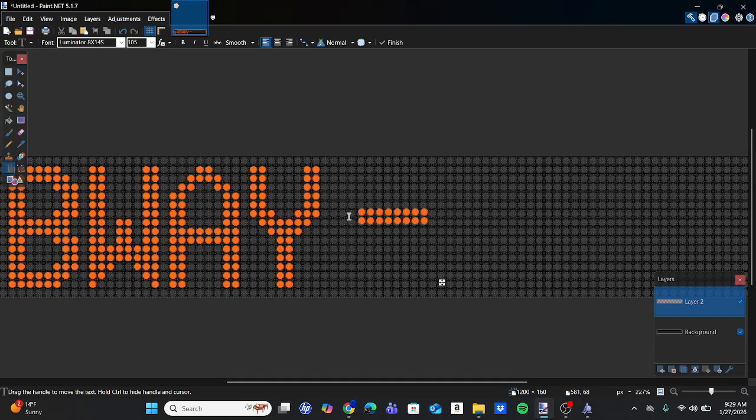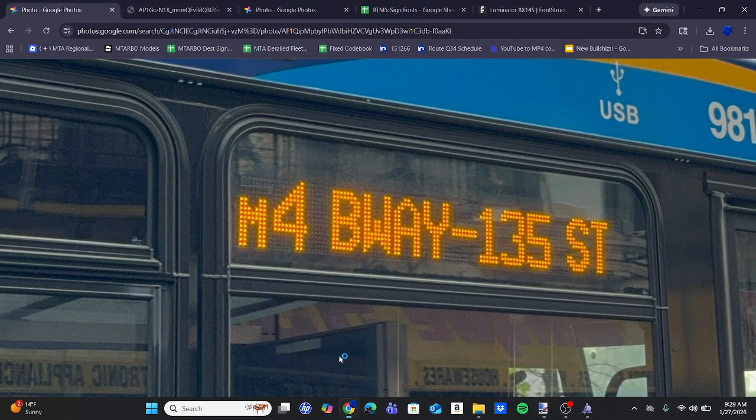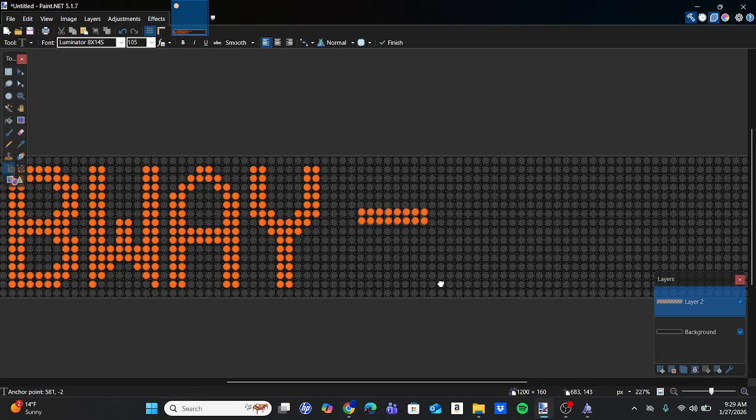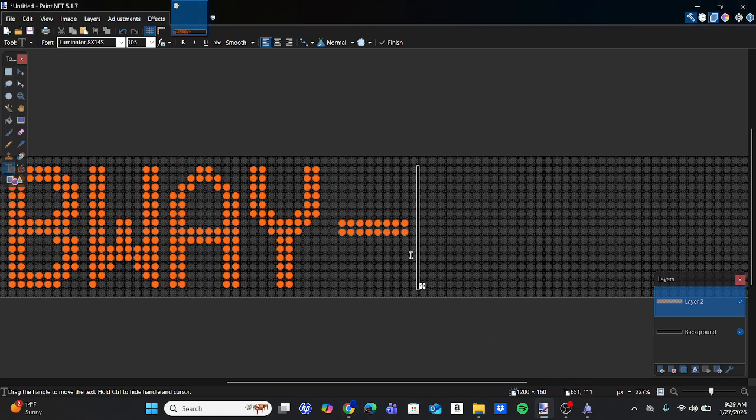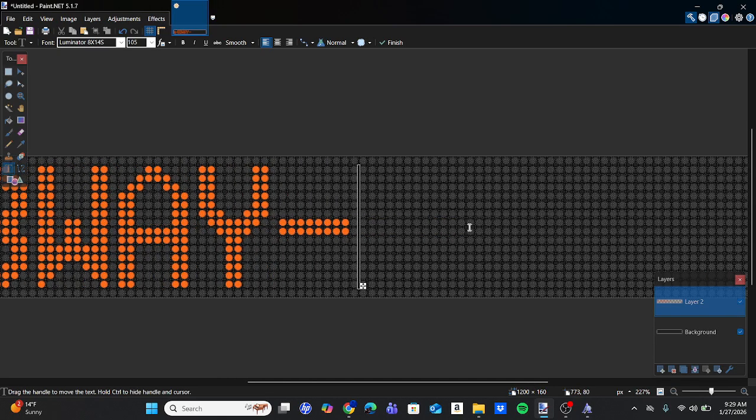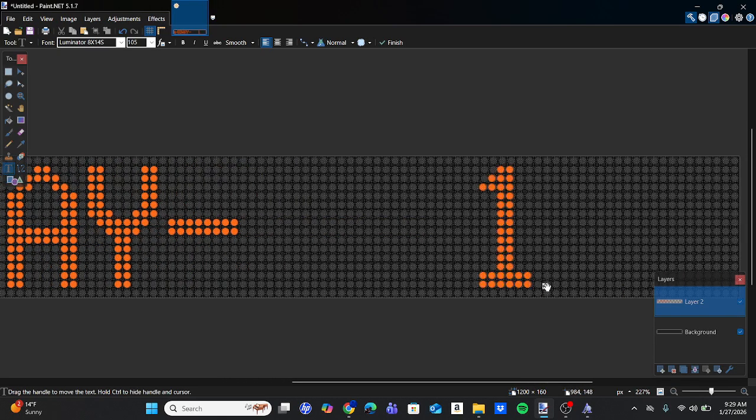Or you can always just do it like this. Oh, that's really just one space apart. Okay, got you. I don't even remember where that was at. It's right below, right above, something like that, like this. Broadway, and now we can just do like this, right?